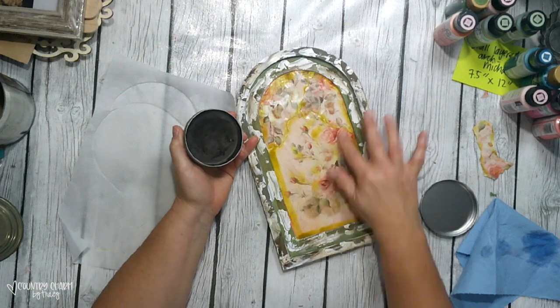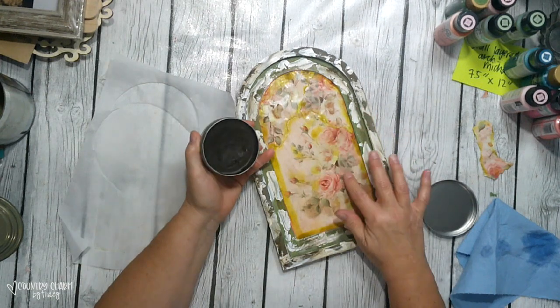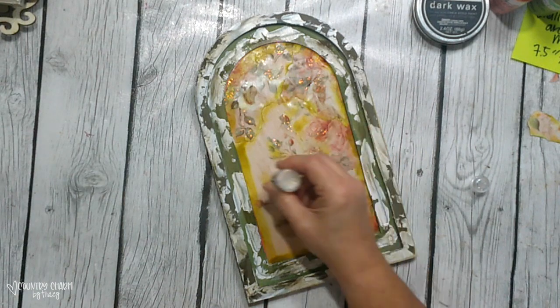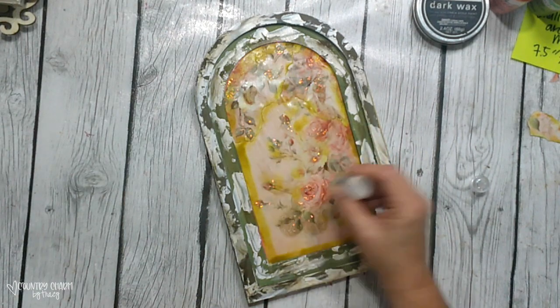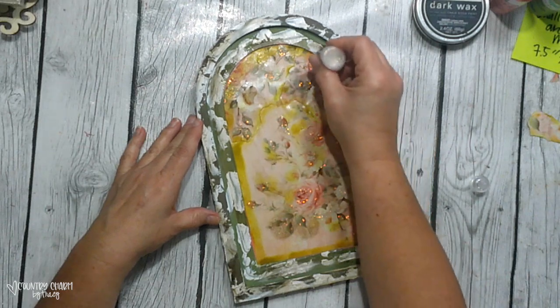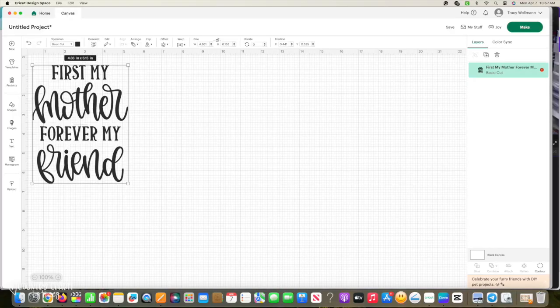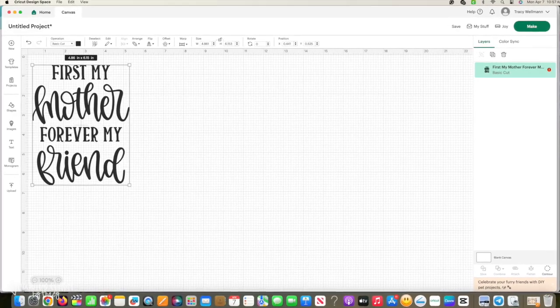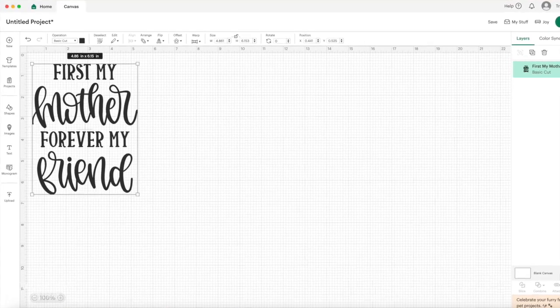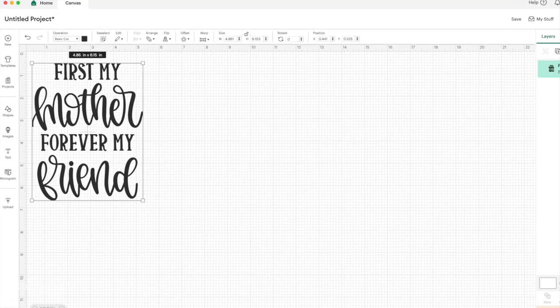For a little extra sparkle and pizzazz, I used my Stickles glitter glue in Icicle and just went around the roses just to give it a little bit of sparkle and highlight them a bit. Then for the wording, First My Mother, Forever My Friend, I got the image from Cricut Design Space and cut that out on my Cricut Explorer 3.